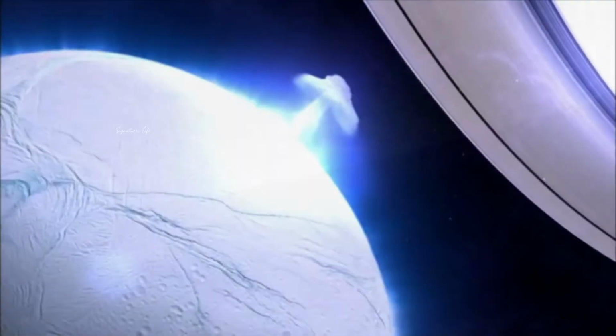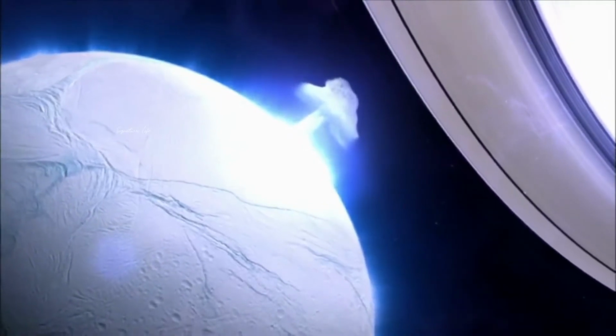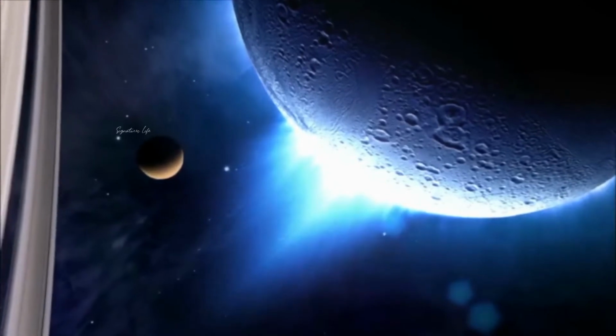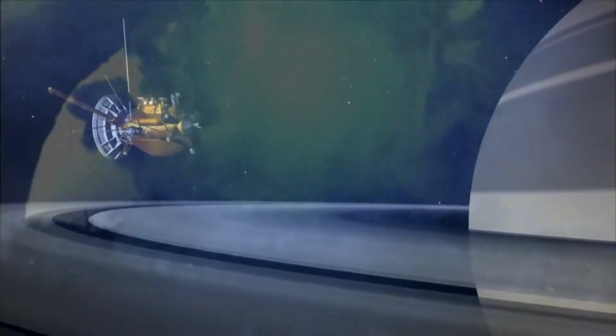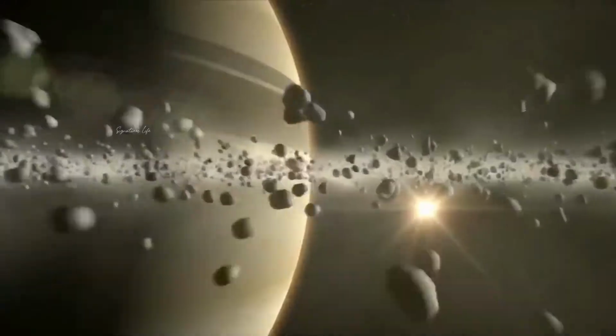magnetic field. This induced field is thought to be created by a layer of some kind of electrically conductive fluid, like a subsurface ocean. If there's liquid water there and it's a little bit salty, like ocean water on Earth, says some scientists, an induced magnetic field on one of these moons would look very different from Uranus' magnetic field to an instrument on a nearby spacecraft, making them observable from nearby.